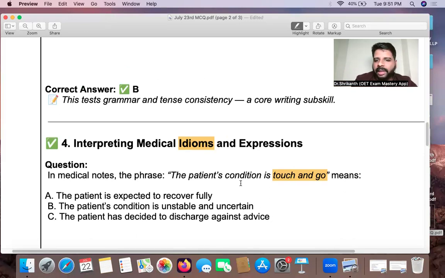Now see over here, the patient's condition is touch and go. Okay, that is the patient's condition will come to the patient for 1 or 2 days, it will stay there and it will go away. And then after 5 or 6 days, once again it will come back. It will stay there and once again it will go and once again it will come back. Okay, so that is what we call. So it is very unstable. The patient's condition is unstable and it is not at all predictable. It is uncertain. Okay, so that is the phrase over here. So the right answer option will be answer option B. Okay, so good. Now let's go to the fifth question.